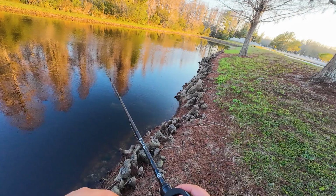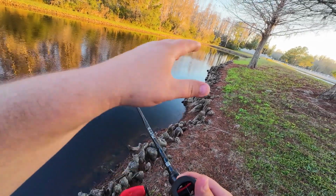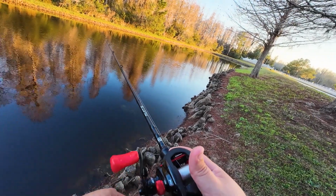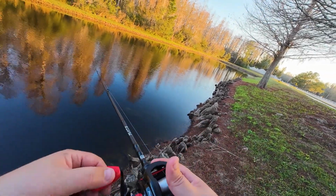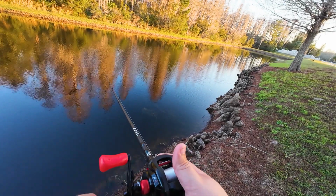So this time I'm letting it sit, because I feel like stuff might be coming from the bank towards it. And by the time they get there, I'm long gone. And I only think that because of these slight ripples I'm seeing in the water. So I'm not just randomly thinking that, just so you guys know.